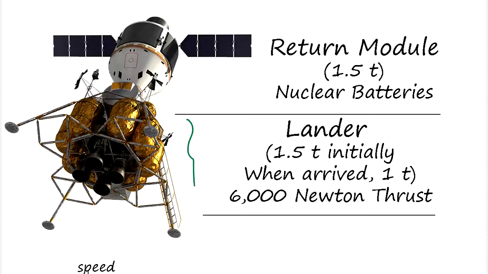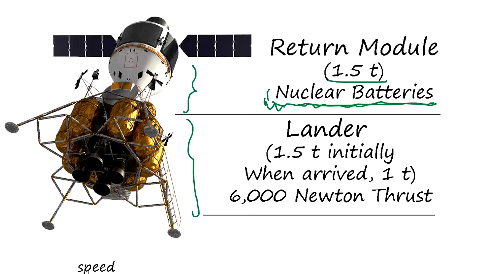It has a two-part lander and return module. Each has 1.5 tons, and I'm gonna use nuclear batteries. I don't wanna use those batteries. I have an electric car and the battery died, and I don't wanna rely on those batteries all my life. I mean, my life is at stake. I want multiple nuclear batteries.